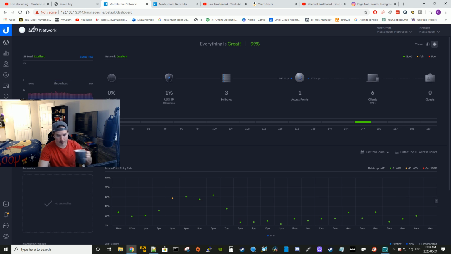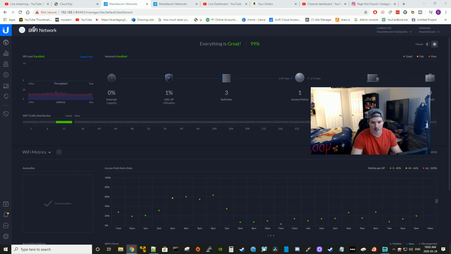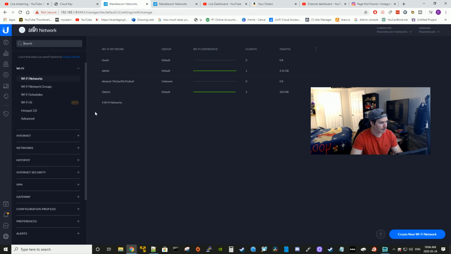Run without VLANs? Well, I don't want to run without VLANs because I want to separate my traffic. I don't want my guest traffic on the same network as my admin. Honestly, I don't know what this element is. It always shows up. I've got to look through some forums because that always pops up.